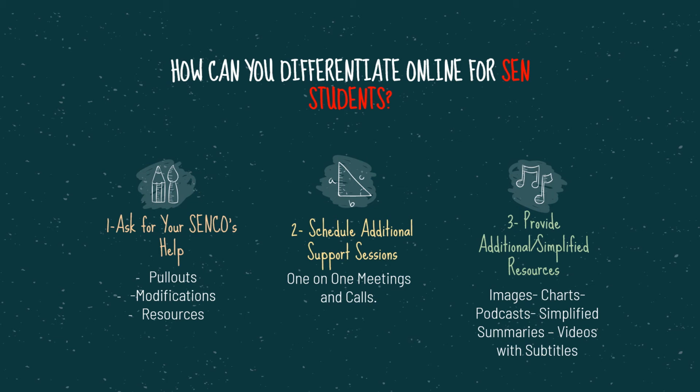So when you have an SEN student, someone from the SEN department or an SEN coordinator, at the very beginning of the year, get in touch with them, ask them about your student, ask for their feedback, ask them what you can do to accommodate, and they can help you with a lot of things. They can help you with pull-out sessions where you have the class online and then they make a call with the student at the very same time or talk to him on the side and kind of help him follow up on your lesson. They can provide modifications for you.